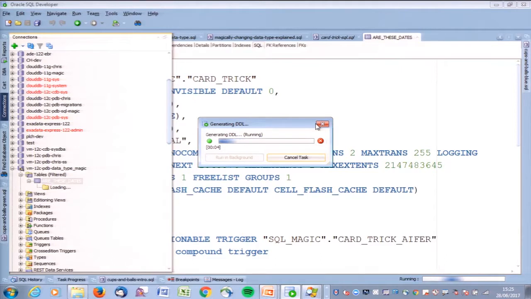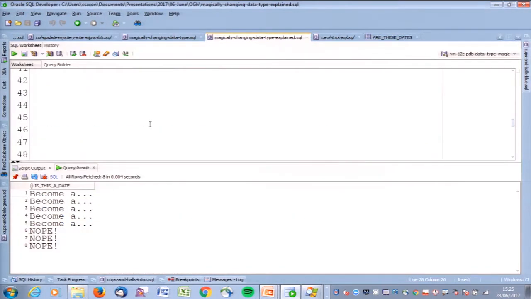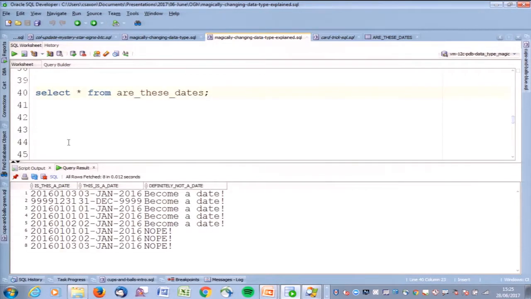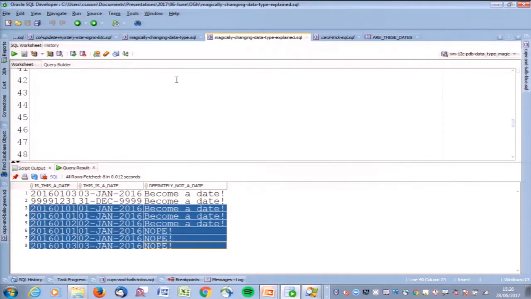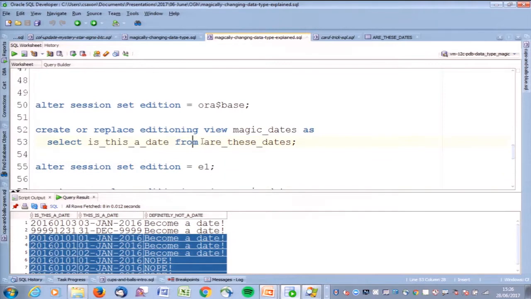So we take a look at this table, and we'll see that this table actually has 3 columns in it. I'll just query the base table directly. So we just got the 3 columns in this table, with the different values. So what have I done? Well, what I've done is created what are called editioning views on top of the table. The principle is that when you use this, you're supposed to get your application to use the editioning views rather than the tables themselves. Now, why do we use an editioning view?